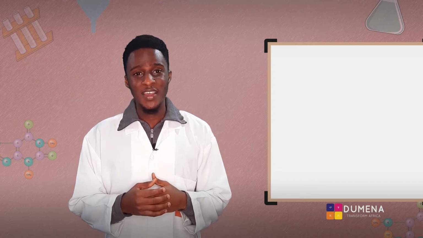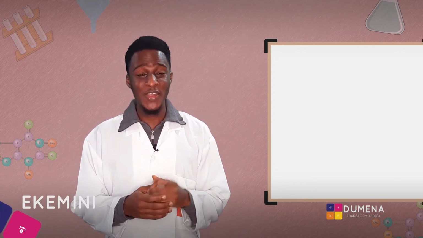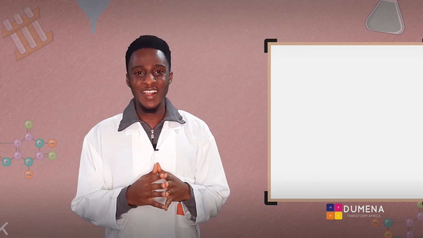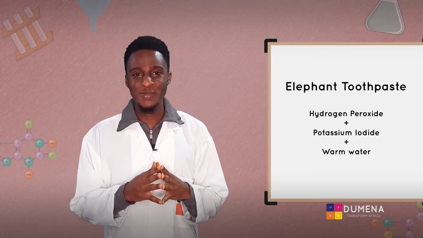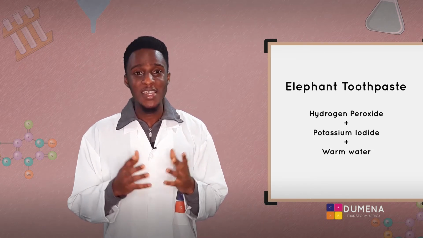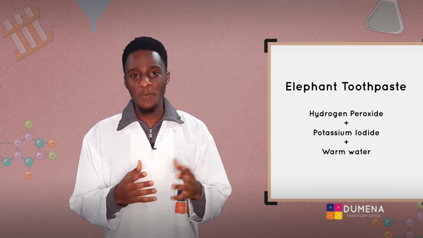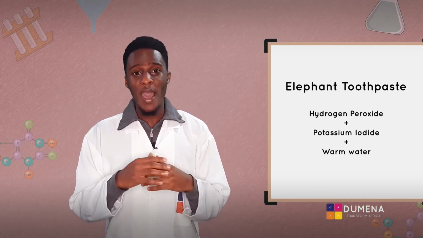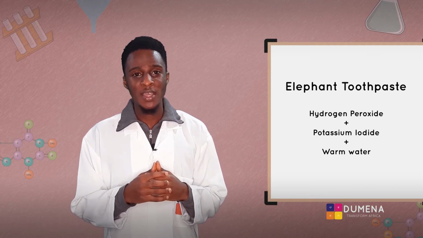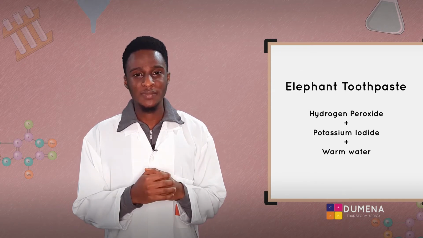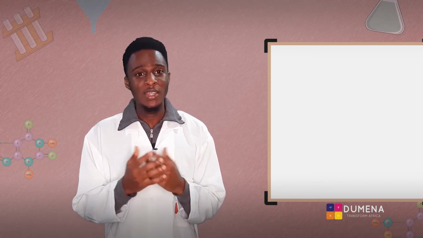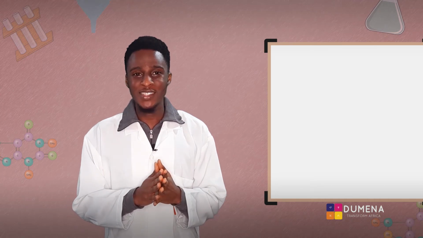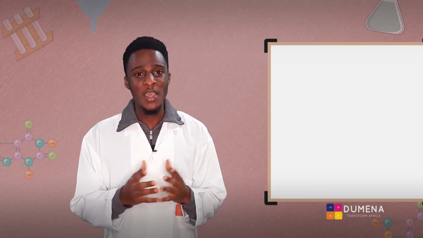In our previous class, we were able to create multiple bubbles inside of one bubble. And in this particular class, we'll be carrying out yet another interesting experiment titled an elephant toothpaste. Elephant toothpaste is a foamy substance that is caused by the quick separation of hydrogen peroxide using either potassium iodide or yeast, and warm water as well as a catalyst. How quickly this reaction occurs is dependent on the quantity of hydrogen peroxide that is used. This experiment is sometimes called an elephant toothpaste because it looks like a toothpaste coming out from a tube.